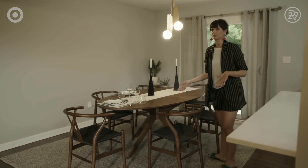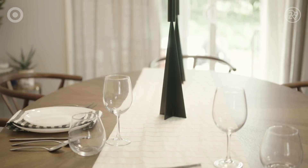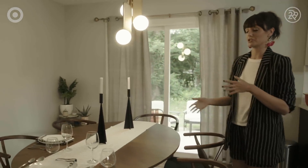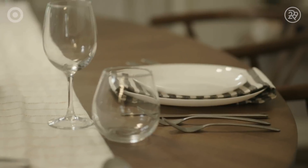We did not have a formal dining room in Brooklyn — we had a teeny tiny table. My partner Meg and I have lived here for about eight months. We moved in in December right after Thanksgiving. It was really important for us to have a space and be settled for the Christmas holiday so that we could host our families together. We didn't exactly have any furniture, so having a dining room table where we could seat more than two or three people was really important. It was great to be able to go to Target and find a full dinnerware set that was totally within our budget, very much within our style, that made us feel like real adults.